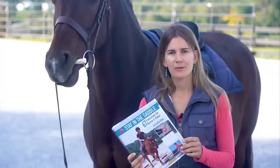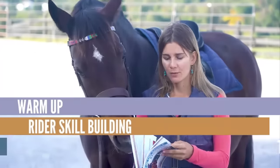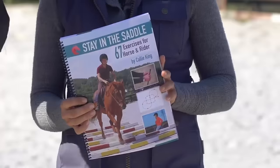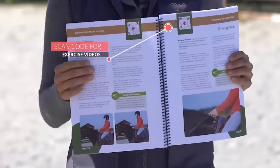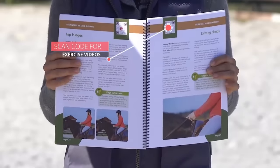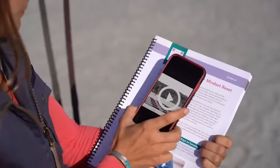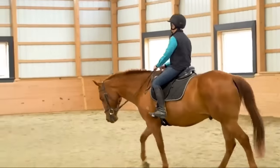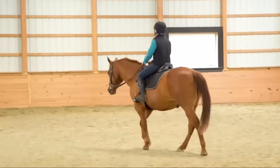In this book, there are three sections of exercises: warm-up, rider scale building, and training exercises. Also, on every page, on every exercise, there's a code that you can snap with your phone or with any mobile device and it'll automatically pull up a video that shows a demonstration of that exercise, as well as some common troubleshooting and tips on how to get the most out of practicing that exercise.